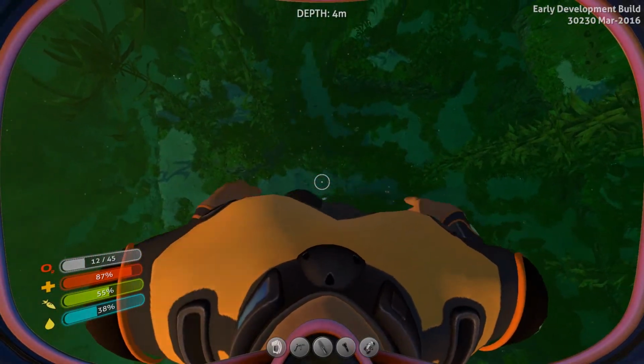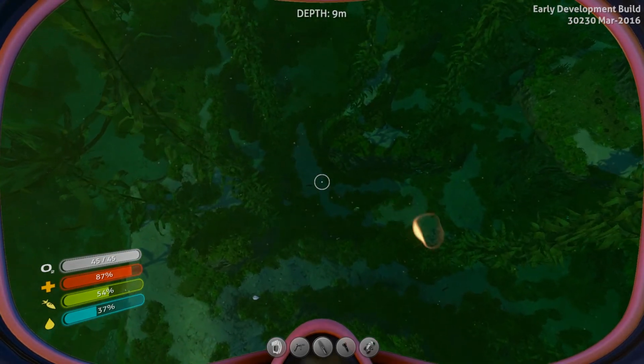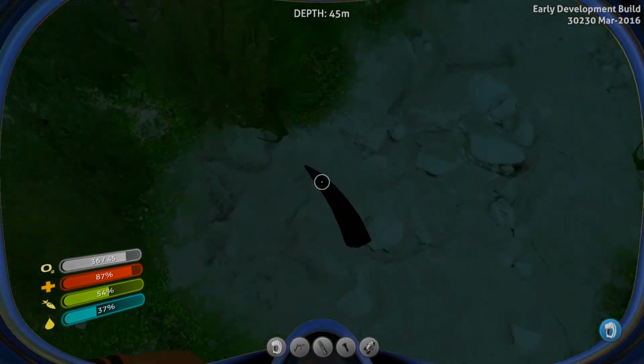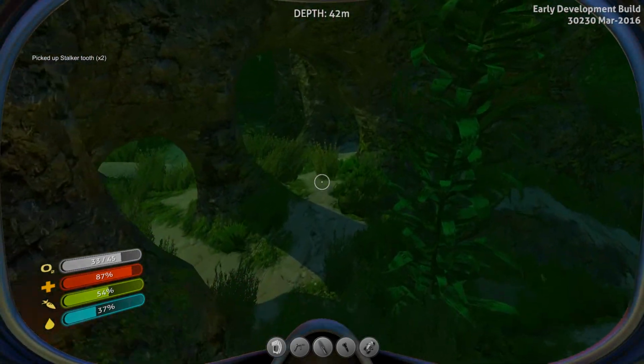You know, I really want to go off on... Oh, wait, is that another stalker tooth right down there? I don't know how hard these things are going to be to come across, so I'm going to grab one when I can. I mean, if those things are hostile, and I need these things... So is this another one? It is. Oh, my.